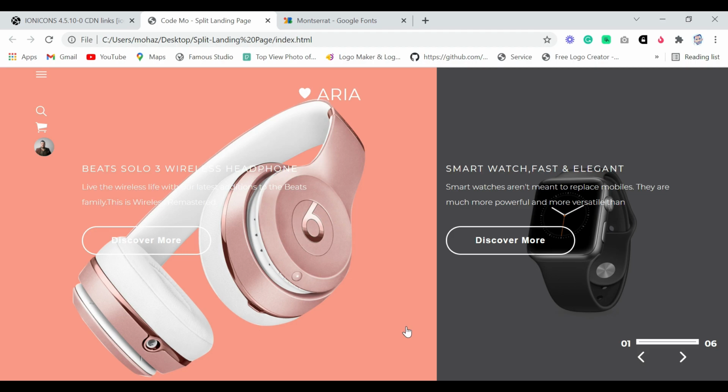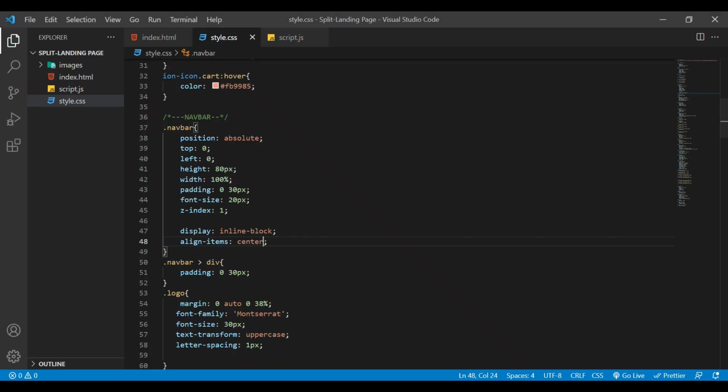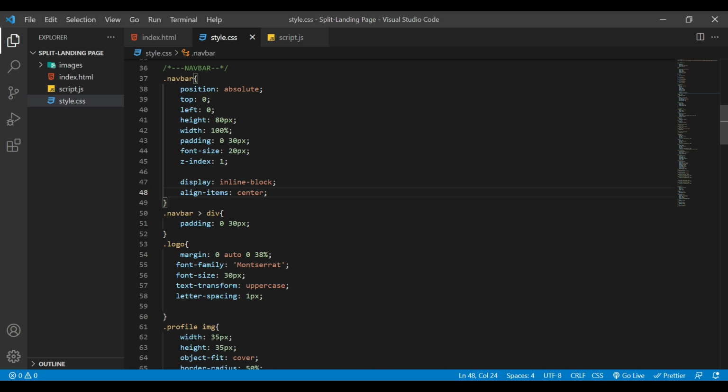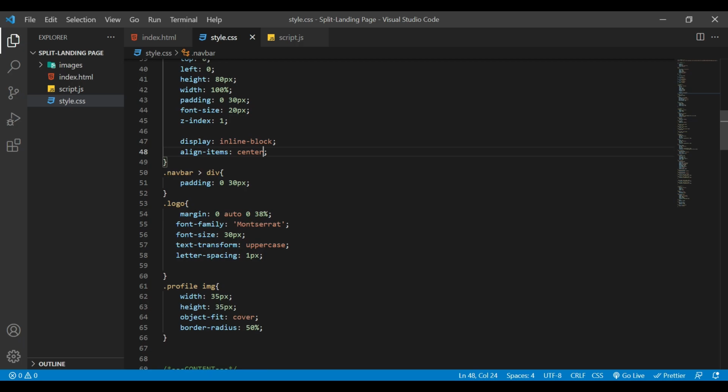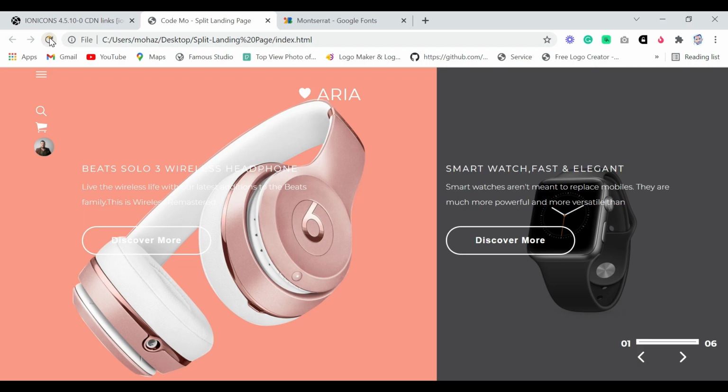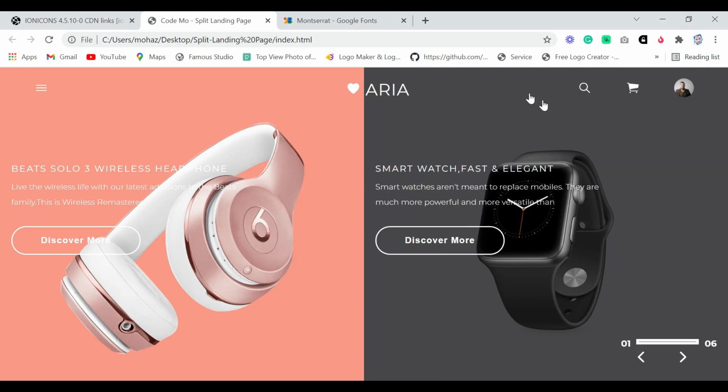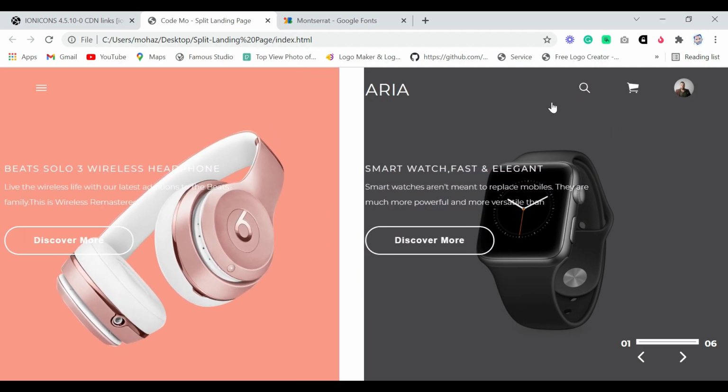Also what we need to do is again come back to your text editor. So for this side, let's change this display to maybe flex. I think that will solve our problem. So save that one, come back to your web browser, refresh it. Okay, now that looks perfect because we have our icon. We wanted our icon to be at the center. So do not use display inline block, instead use flex.